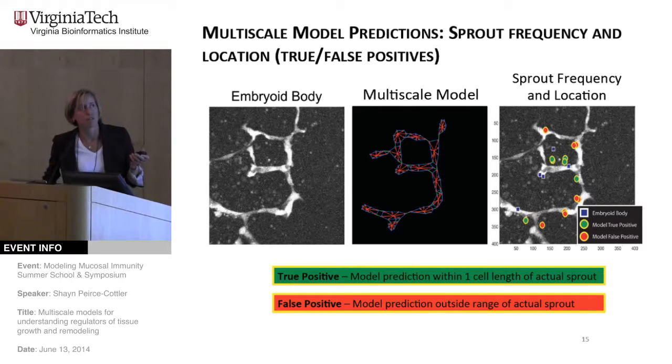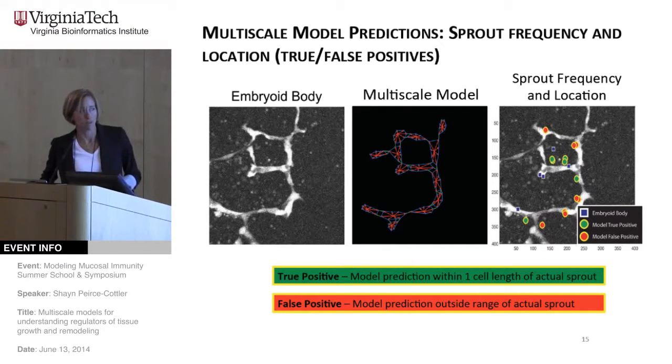I'll tell you one of these is much easier to predict than the other, and you can probably guess which one that is. In terms of sprout location, we've broken down the output into the true positives. This is a case represented in green where, within a certain radius, like a 1-cell radius, our model actually predicted where one of the sprouts was going to form. And then we also have, of course, false positives. This is the instance where our model said that there was going to be a sprout there, but there really wasn't, right? And so we can grade the validity of our model based on its ability to maximize the true positives and minimize the false positives.